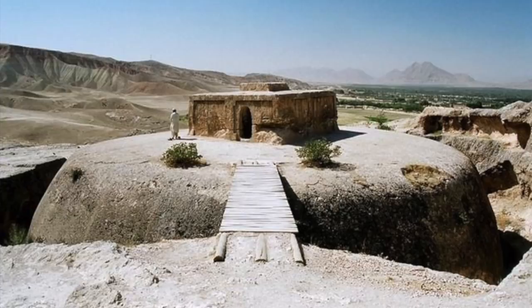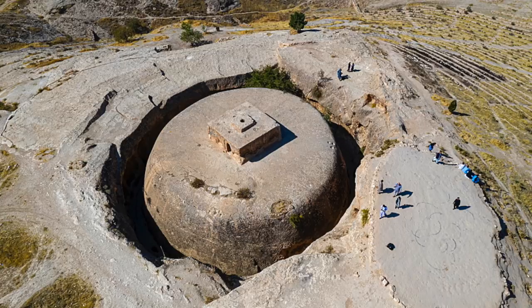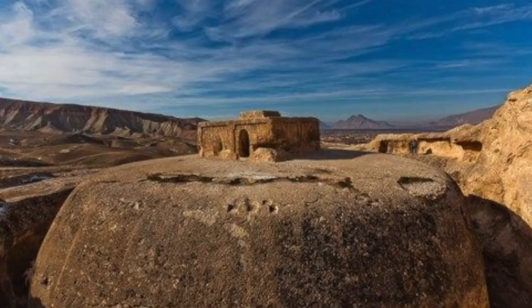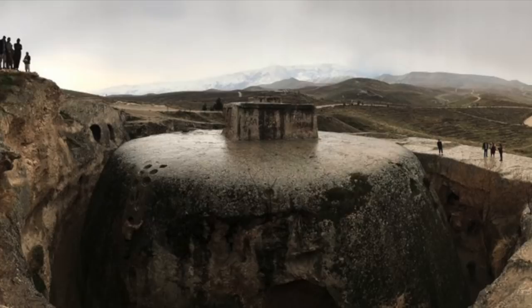So why was the stupa built into the ground? Why not above it like most other stupas? Some think it was done on purpose as a type of camouflage, to protect the monastery from invaders. Others think it was done to simply escape the extreme sunshine and heat of the Afghanistan climate. Also, because close by there could be the tomb of an ancient king from 530 BC, some even think that this structure is more ancient than its given age. Because of the destruction of Buddhist history in Afghanistan, we really don't know a lot more about this incredible ancient structure.